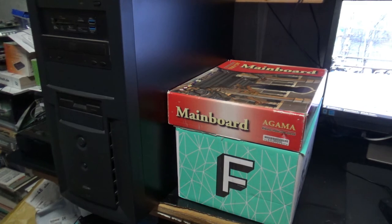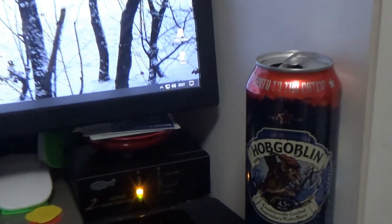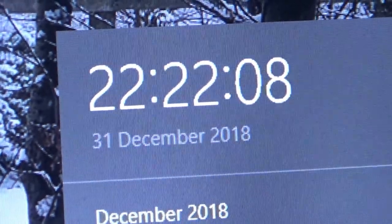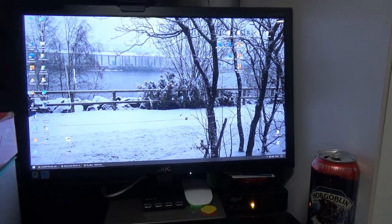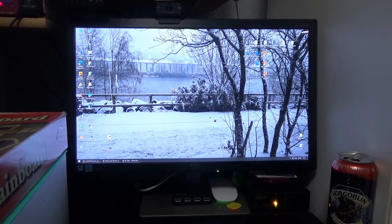It's New Year's Eve, so what are we going to do? We're going to build a PC! Good morning, good afternoon, and good evening. I'm zoomed in as far as I possibly can be because, yes, you saw the very cheesy introduction. We are going to be building a PC, and it actually is New Year's Eve. See, 31st of December 2018, and I'm doing this quite late because in about 35 minutes I'll be going downstairs for Jules Holland's annual Hootenanny. But for now, we're going to build a PC.